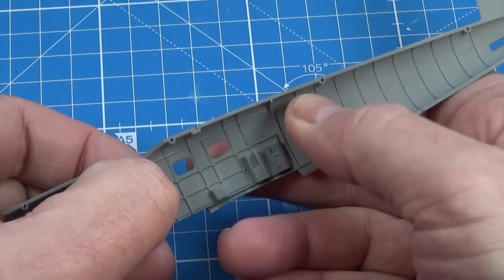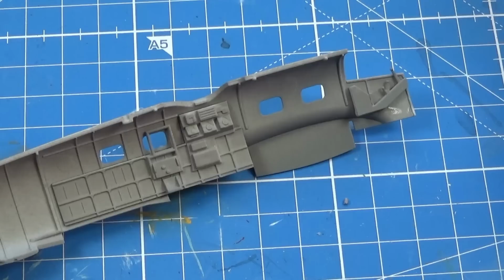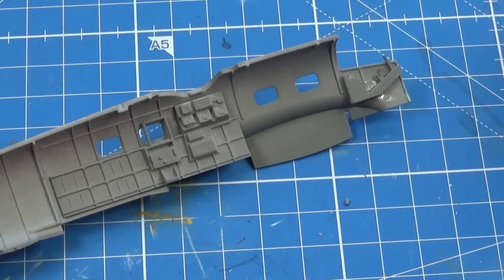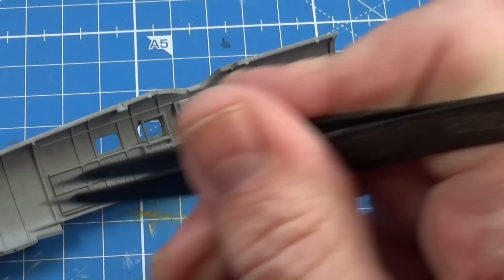Next thing I've got to do is spray the interiors and, of course, the partitions that go here, the floor, the bomb racks and so on, so I can put them all together. Now, the question is what colours to do them. Now, the instructions say use dark grey throughout. I'm trying to be finding out what 32 dark grey is roughly equivalent to in case I happen to have some around. I don't want to be buying new paint for the inside of an aeroplane. So, there's some contradictions here about what it would have been at the time and so on and so forth, when the dark grey was introduced.